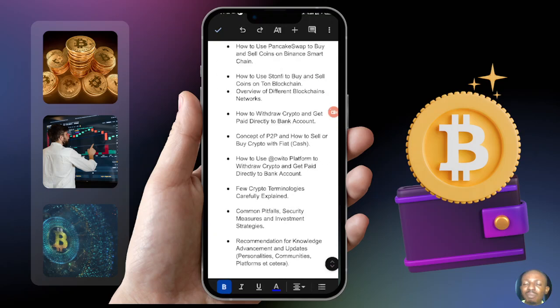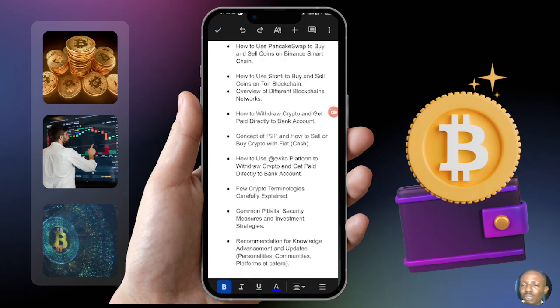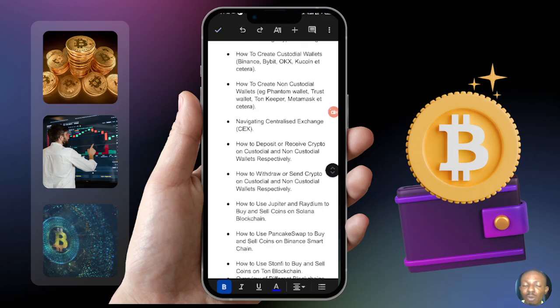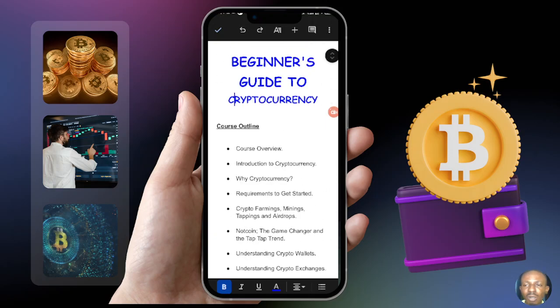You can do it in writing before you convert it to a video, if possible, since you know what you want to write. The most important thing is the outline that will guide you on your video creation. Then do some research. What's this course all about? This one is normal. Then introduction to cryptocurrency. You can try to figure out one or two things about crypto so that it can guide you better.